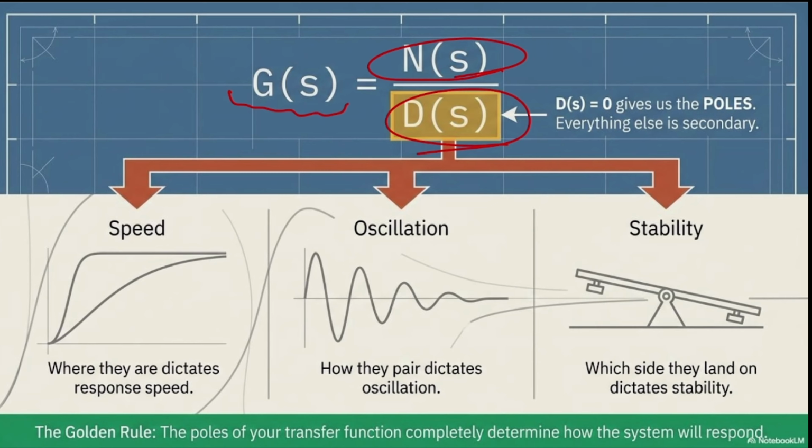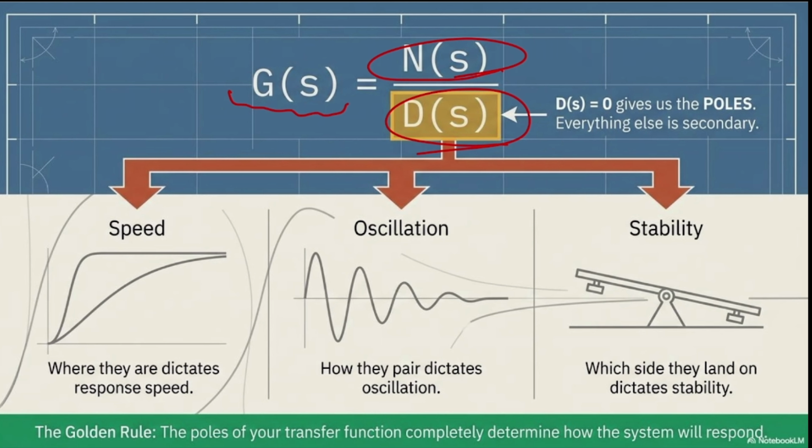The denominator is the important part, because it gives us valuable information about the whole system itself, and that is the poles. By knowing the poles, and at which side of the S-plane they are, you guys remember the S-plane is a plane that has a real part and an imaginary part, and based on that we can understand at what part our poles or zeros are going to exist.